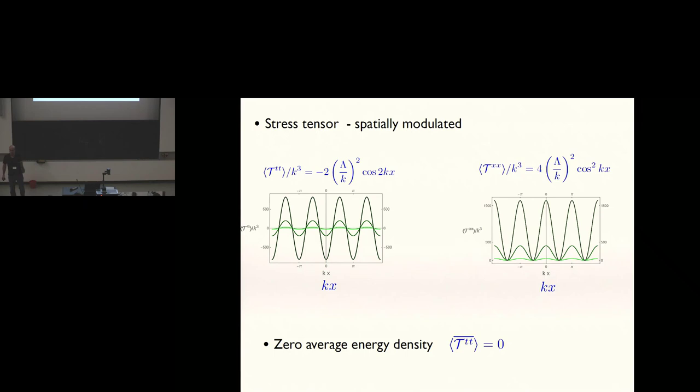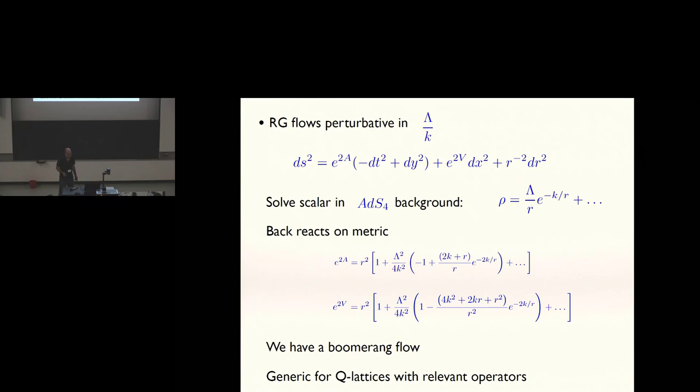These are configurations, deformed configurations of CFT, where the average density is zero, and it's not the vacuum. Or the vacuum in the spatially modulated sector has exactly zero average energy density. And that's why supersymmetry is being preserved. Supersymmetry is being preserved because of this novel feature of these fully back-reacted, strongly coupled, spatially deformed CFTs. Let's now look at solving the RG equations, the BPS equations with those boundary conditions. As I said before, the equations actually just depend on this dimensionless parameter lambda over k.